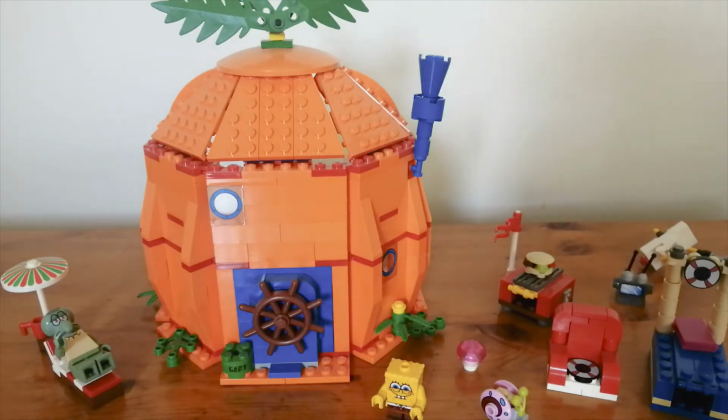This is a SpongeBob set. It's called SpongeBob Good Neighbours at Bikini Bottom. It is number 3834. It has 425 pieces, and the age rating is 7 to 12. It was also released in the year 2009. I got this set because I'm a fan of SpongeBob.